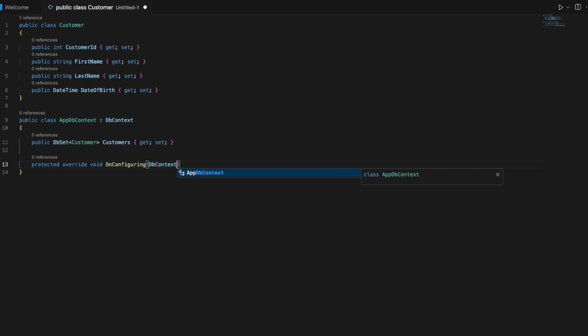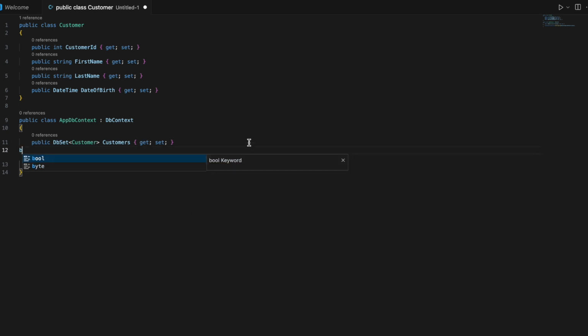We receive DB context options builder, and again, this is just an example, okay? This is not structured and not following any architecture or pattern per se.